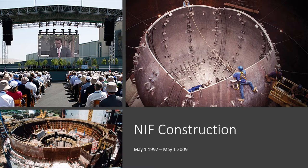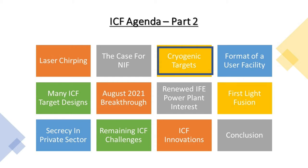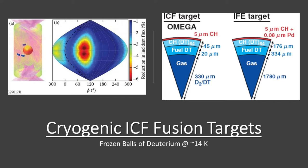When I was in graduate school, this was the most exciting thing going on in the ICF world. By that time, the University of Rochester had developed cryogenic targets — they implemented a whole system where they took deuterium or deuterium-tritium and froze it in a two-to-three-millimeter spherical shell on the end of a carbon nanotube or carbon fiber stalk, frozen in a cold vacuum chamber. They worked through a lot of technical issues, like ice crystals forming that would change the internal structure and make it non-uniform for compression, and problems with melting and reheating.